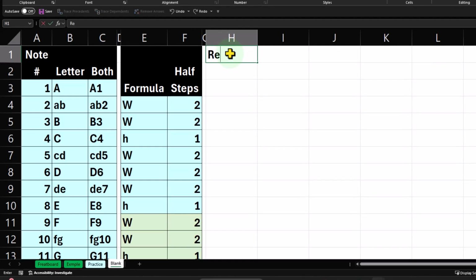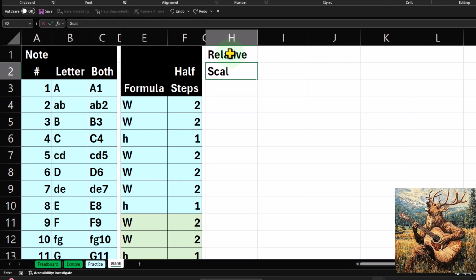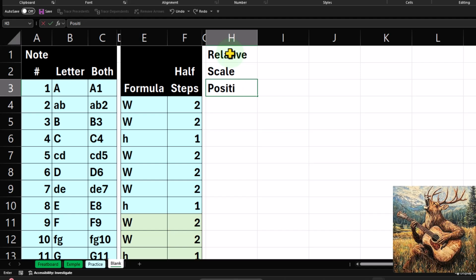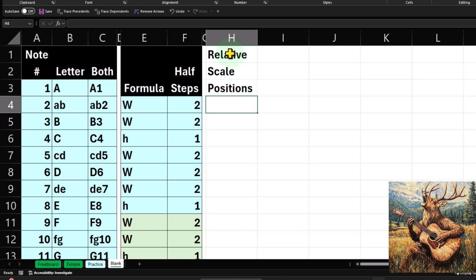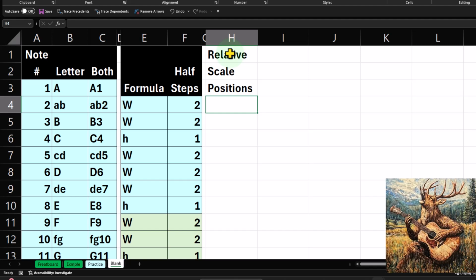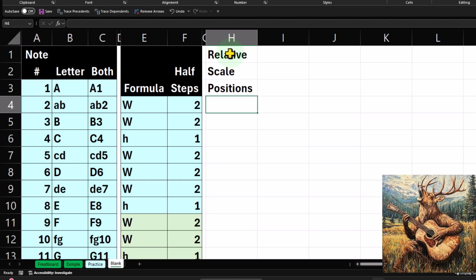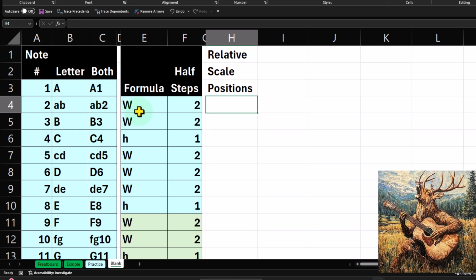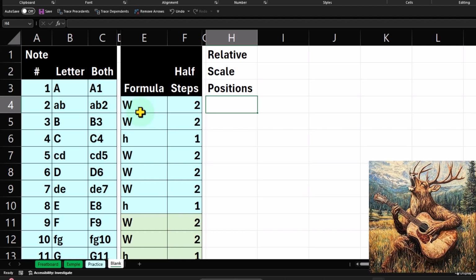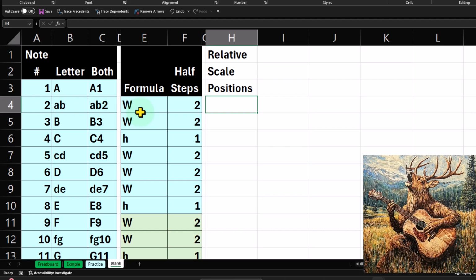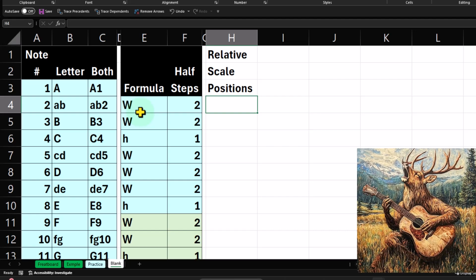So we have relative scale position. Now this is where things get wonky. So we're going to use a relative scale position. So I'm going to say we're going to pull from these 12 notes using this formula a scale of 7. Now I just want to point this out, like you might say, why in the world isn't the piano designed like this and whatnot?